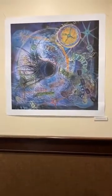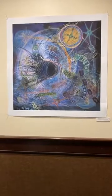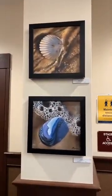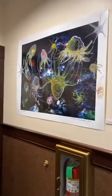And then I'm going to flip you over to this side of the hallway. There are two pieces by Cynthia Rubin, and they are digital prints that she then drew on top of plankton and microscopic life beneath the ocean. These are two oil paintings by Andy Sawyer. She often does very impressionistic work, but these are super realistic. That's another of Cynthia Rubin's. And that's the last of the kindergarten.